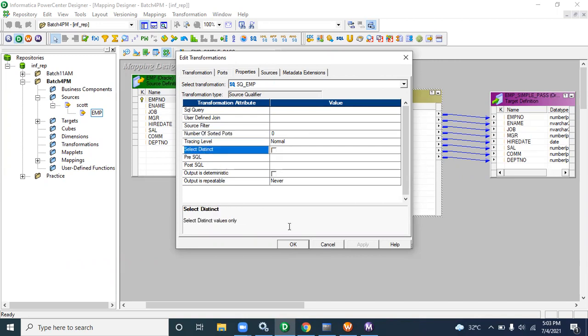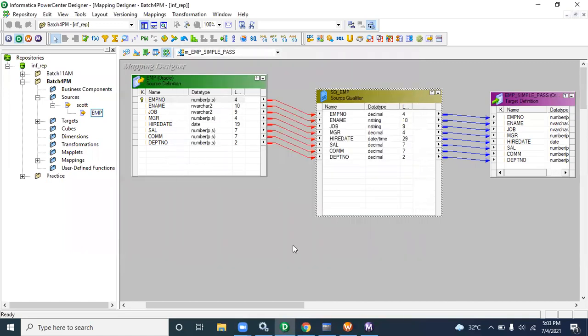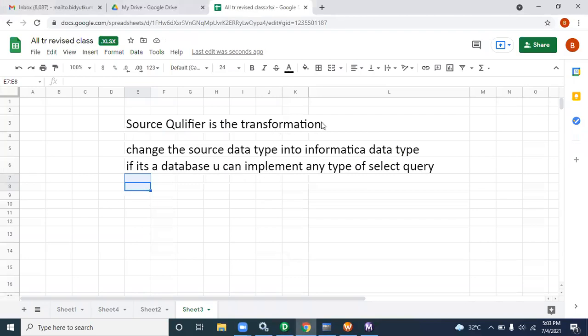Suppose you have duplicate records in the source; here itself you can select distinct, so you can easily get the distinct records. For that reason it's an active transformation. This is the first example of an active transformation.